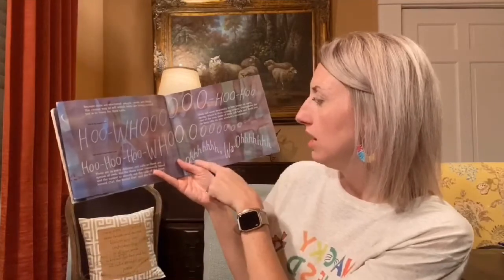Owls are nocturnal, so people rarely see them. The easiest way to tell which owls are living around you is to listen for their calls. There's the great horned owl going 'hoo hoo hoo,' and then there's a screech owl with a different sound. There are as many different owl calls as there are species of owls, but the three most commonly heard and easiest to identify are the ones described here.